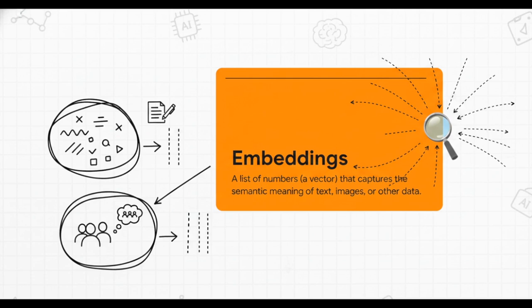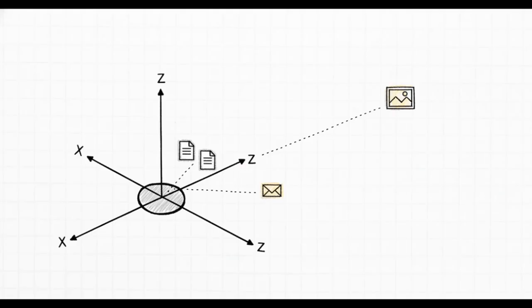So something like "write a report" and "draft a summary" become two distinct but closely related points in a mathematical space. The best way to picture it is like a giant multidimensional map. Every single piece of information you can think of, a task, an email, a picture, gets plotted as a single point on this map. And here's the magic. The closer two points are on that map, the more similar they are in meaning. This one simple idea, it's the foundation for literally everything that comes next.